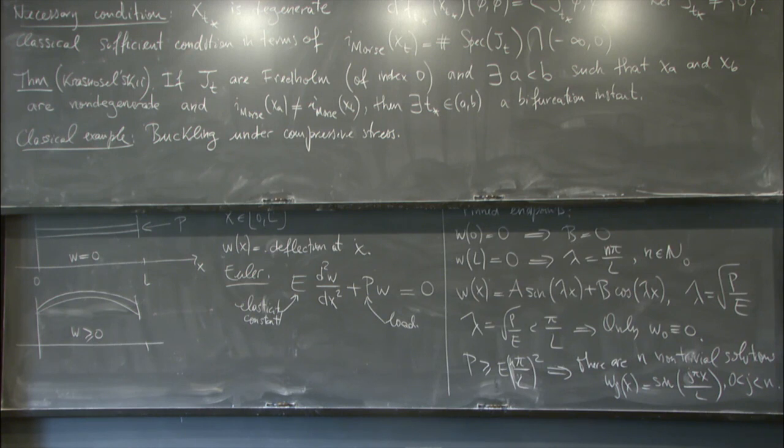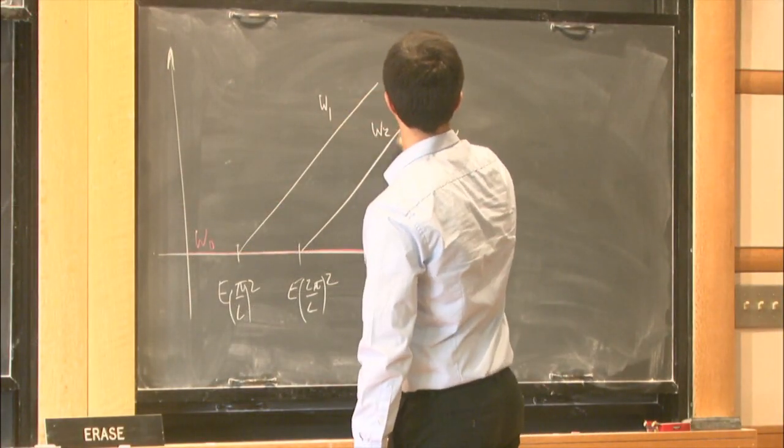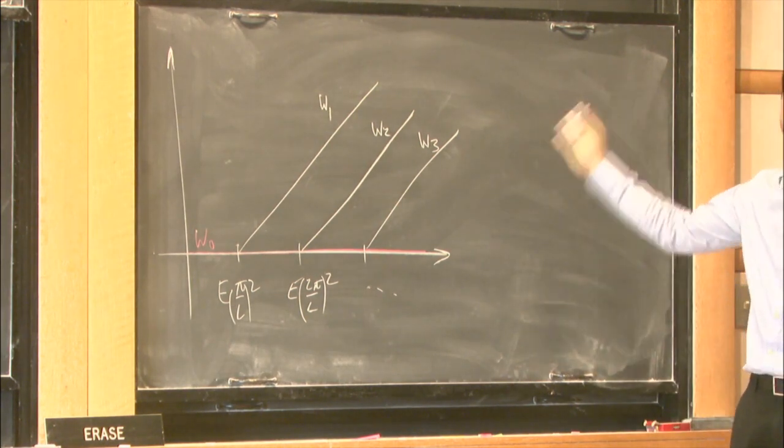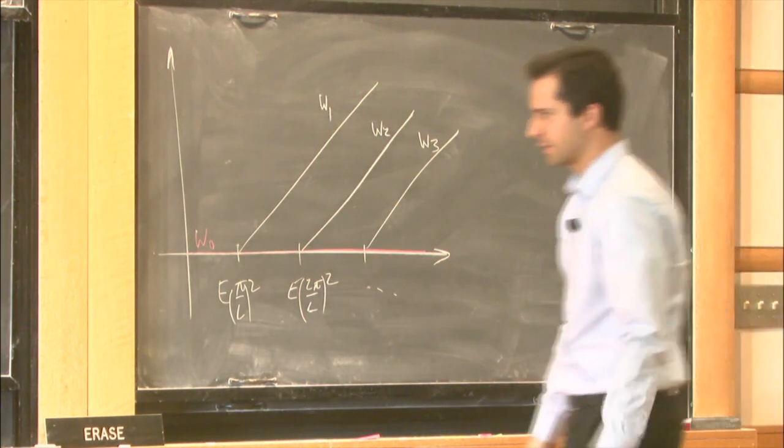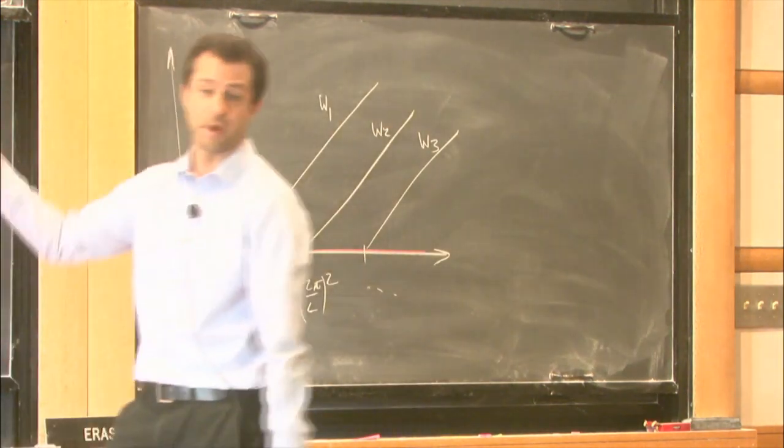You can think of this as the energy level, right? So here I'm writing an energy that I have not yet written down, but the energy level of these solutions. There's the trivial solution, which is always at the level 0. So this would be W0. And then at these instants where an eigenvalue becomes larger than one of these multiples of pi, for example, the first one is e pi over L squared, the second one is e 2 pi over L squared, and so on, at all these instants, another branch of solutions is born. So if you go further down the road, then you get arbitrarily many solutions. So this would be W1, W2, W3, and so on. These would be the bifurcating branches. In this case, they're actually continuous branches of solutions. And that is reflected by the fact that these eigenvalues are simple eigenvalues with the boundary conditions.